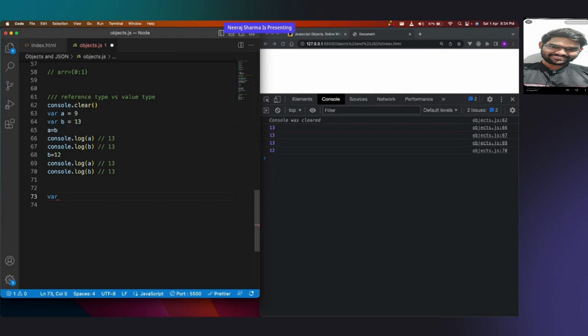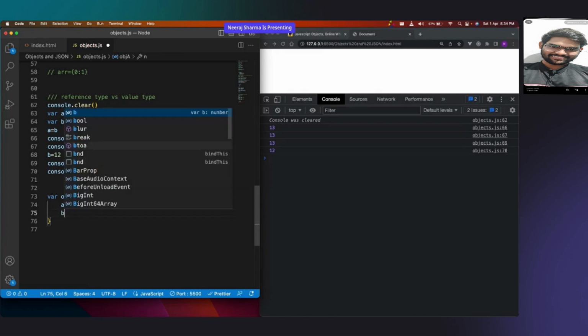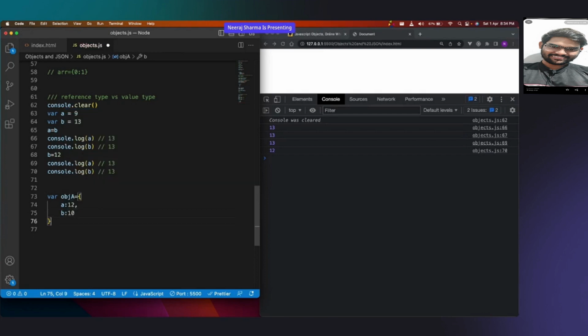I have obj A. This is my object A. It has A equals 12 and B equals 10.